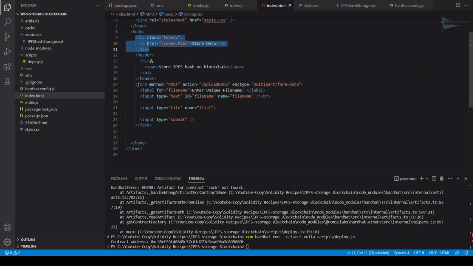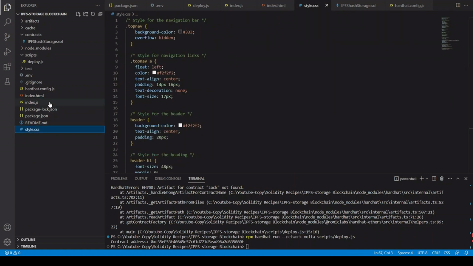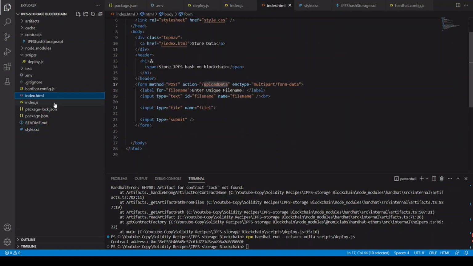And here's the main thing, we have this form. In this form we have this input which is the name of the file, and this is the input type file, so we are going to upload the file. Then we have this submit button, and when we click on submit, it's going to go to this upload data. So we need to define it in the backend. So we have this style.css, we have this index.html.